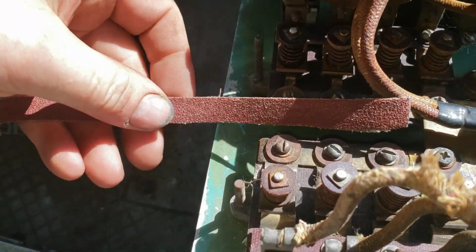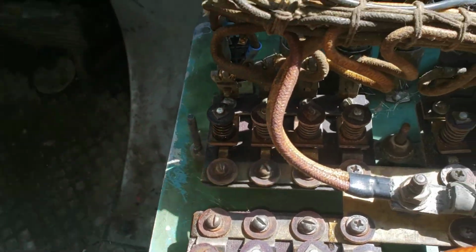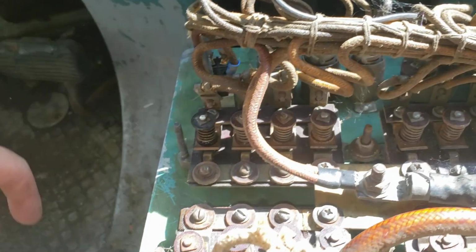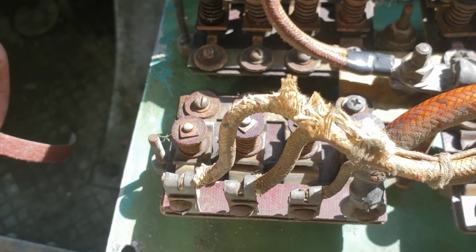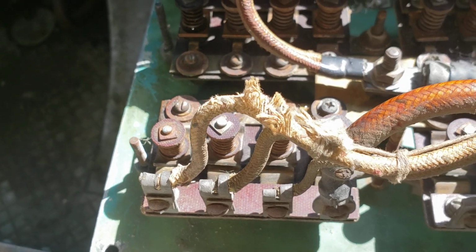So I've got myself some emery paper that's cut nice and thin, and we're going to work all the circuits that we need for the lights to work to get home. So that's probably going to be an hour or two of screwing about, and I'll report back, let you know how it went.